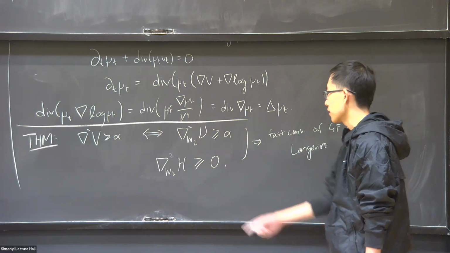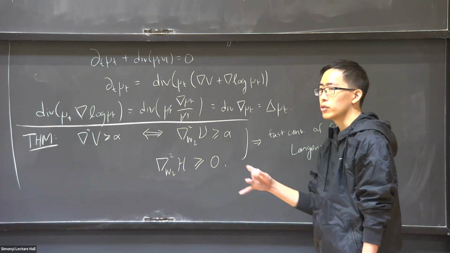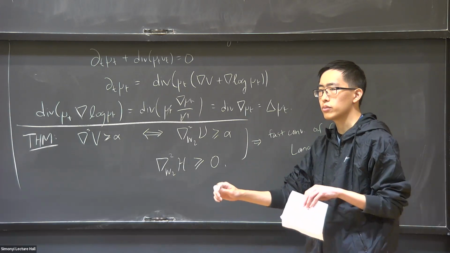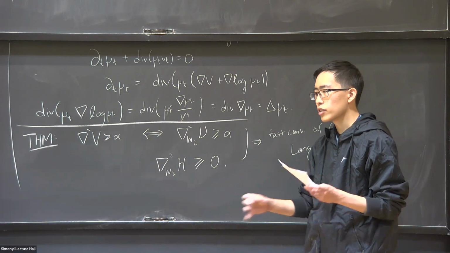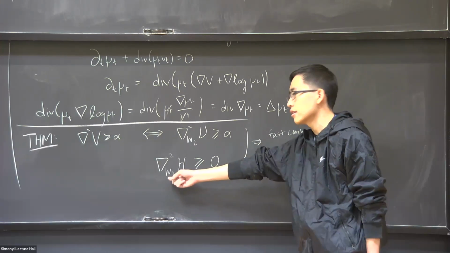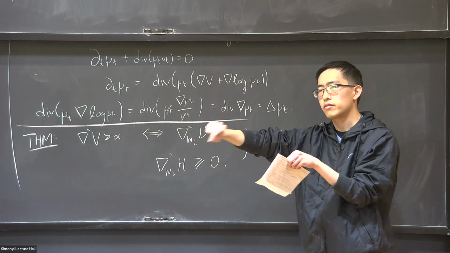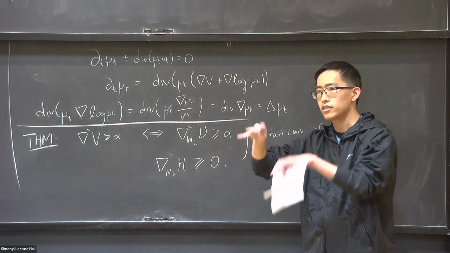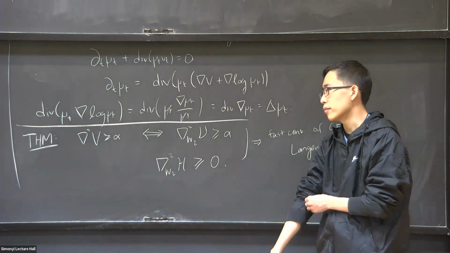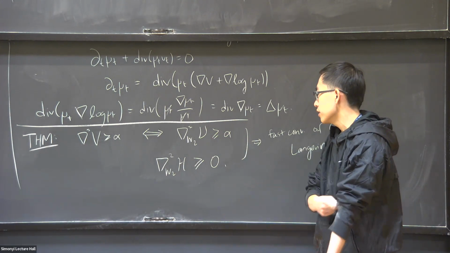Just another remark, this convexity of the entropy: we know that mu log mu is just convex along the usual interpolation between two measures, where I just interpolate their densities. This is saying something different because this is convexity along Wasserstein geodesics. It means if I take two measures and connect them via the Wasserstein geodesic, which does not just interpolate the density, it pushes forward the densities, then it's convex along those paths. And this is actually non-trivial.